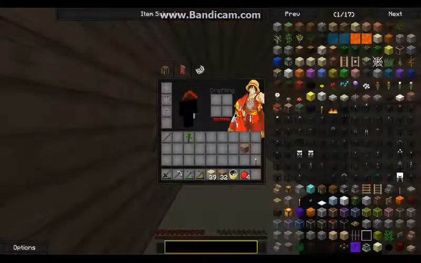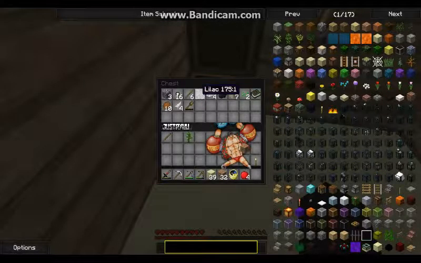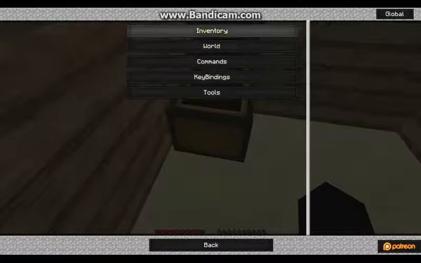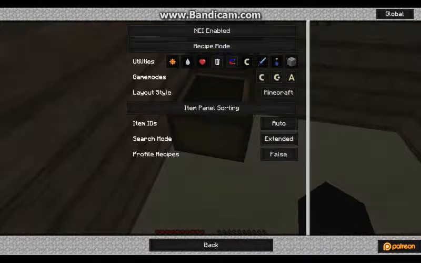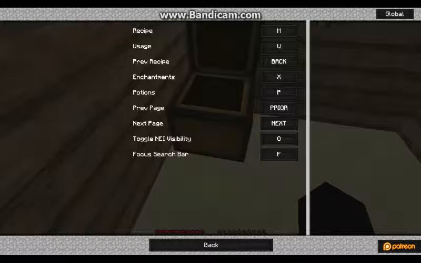Okay, well, let's see. I have... What crap do I have? What's this used for? Well, I'm going to my options quickly. Inventory. Recipe mode. Search mode. Profile recipes. False. Okay. Key binding. Inventory. Potions, enchantments. Focus. Search bar. Recipe. Usage. So I need to click U.